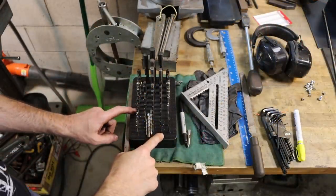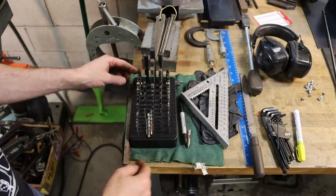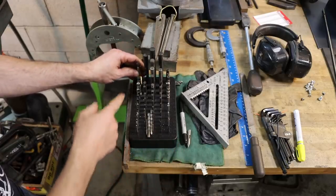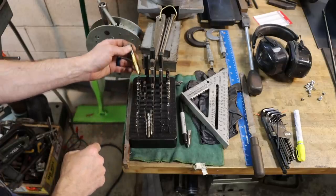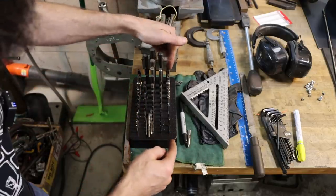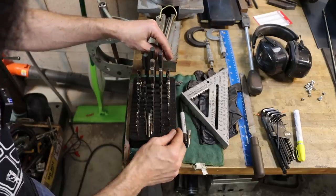So here's a tap index that I've found extremely handy. I keep it right beside the drill press and I use it all the time. And this is imperial, but you could do a similar thing in metric, and you could make this in a block of wood. So on this side, it's a row of taps, and these are the coarse thread. So there's half 13 down to 256. And on this side is the fine thread version, so we got half 20 down to 264.